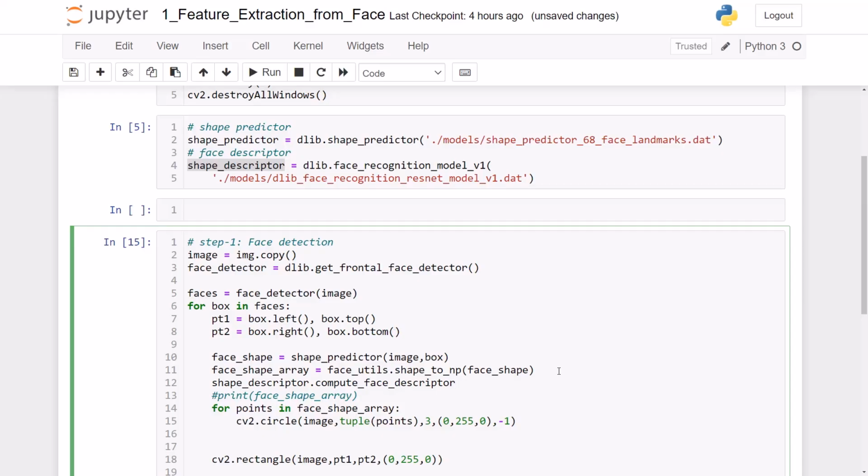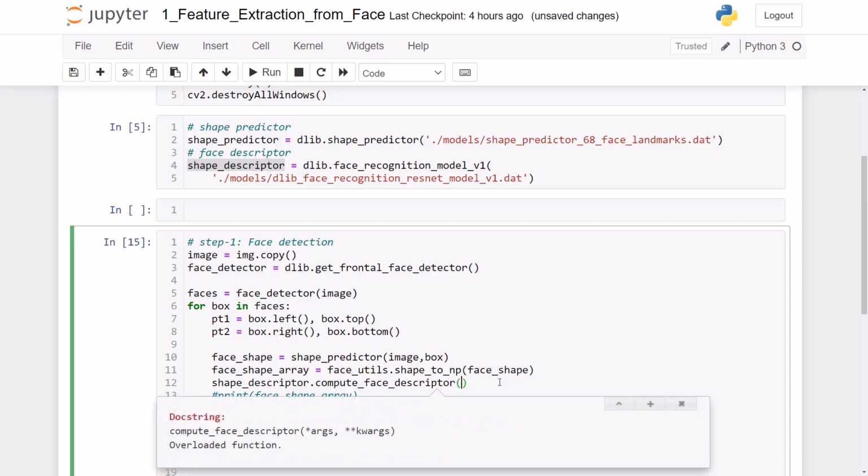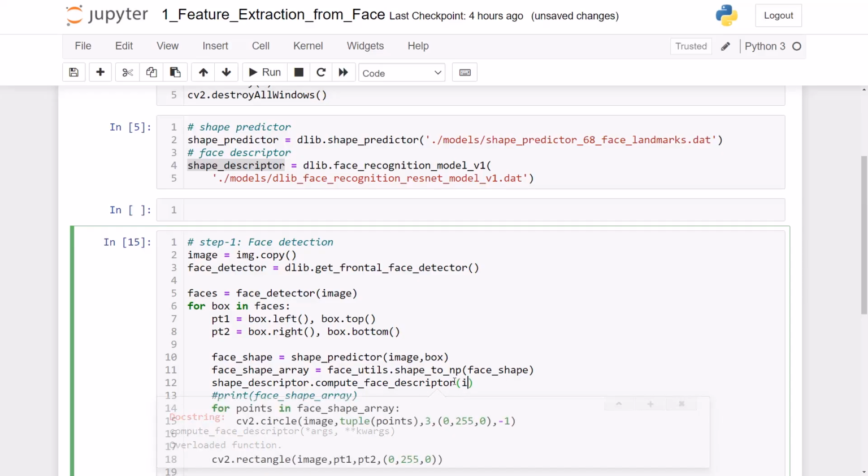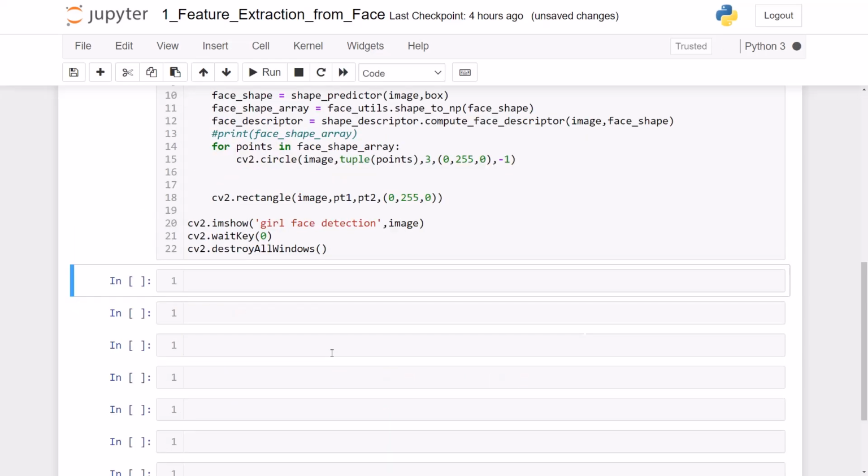Shape descriptor.compute_face_descriptor, and here I just need to provide the image, basically the image for which I want to calculate the descriptor, and also the face shape. We just need to provide the shape of the face. With that, you get the face descriptor. Now execute it.